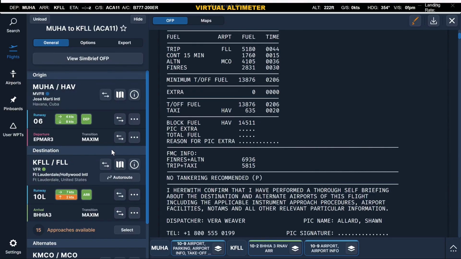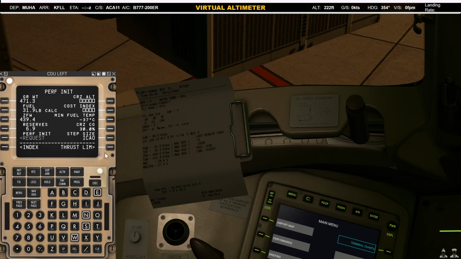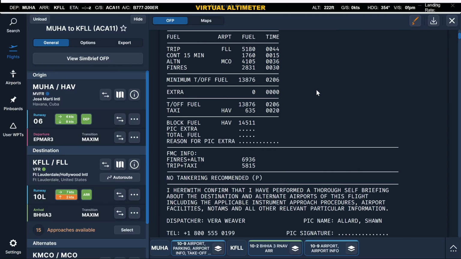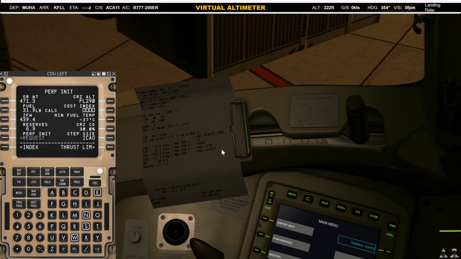Perfect. He told us that our cruising altitude would be flight level 290. Okay. Flight level 290, the cost index of 31. So let's get it.